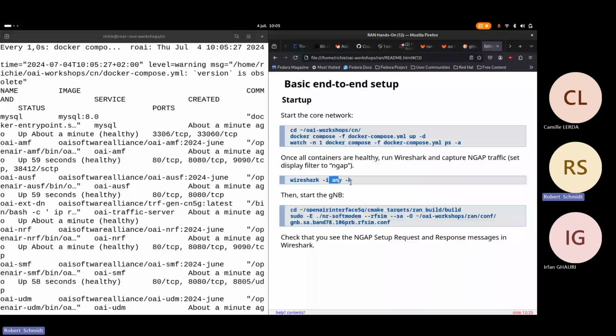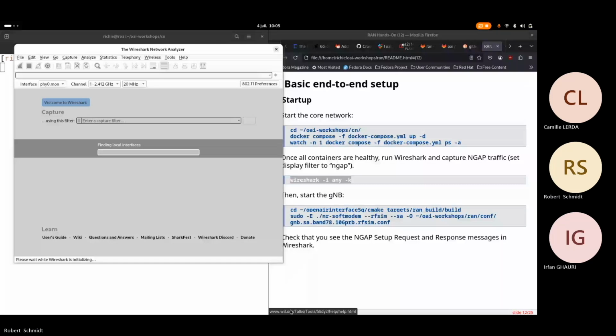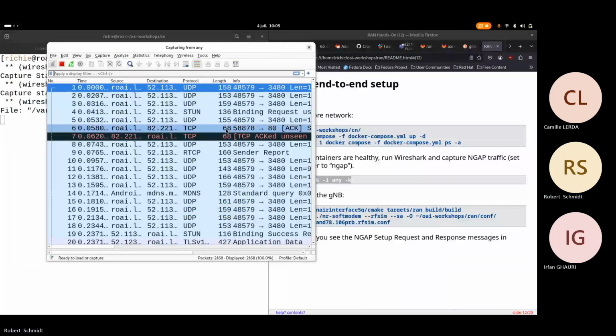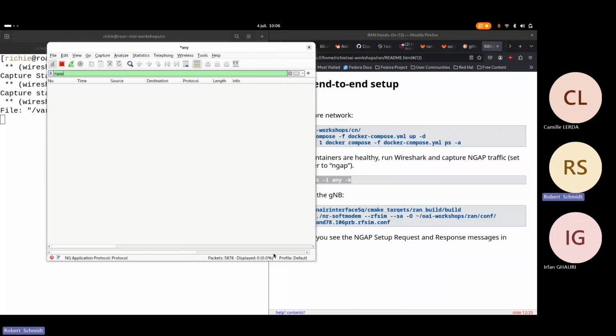If we run it from the terminal, it should open Wireshark, and here we can see the capture of the packets on all the interfaces. In the top line we can set the filter to NGAP, because we would like to check later the connection of the gNodeB to the core network. So we will see the setup and the response messages here.